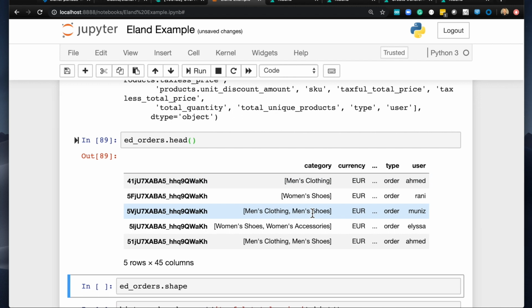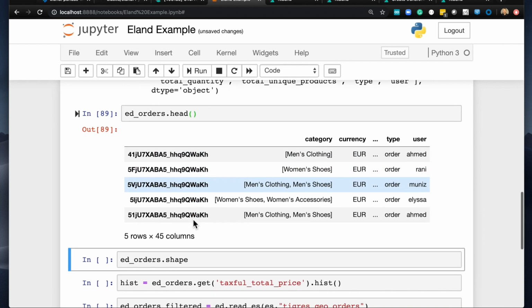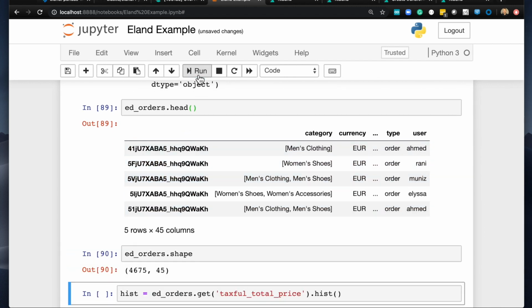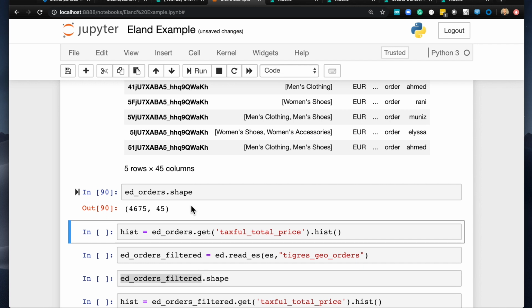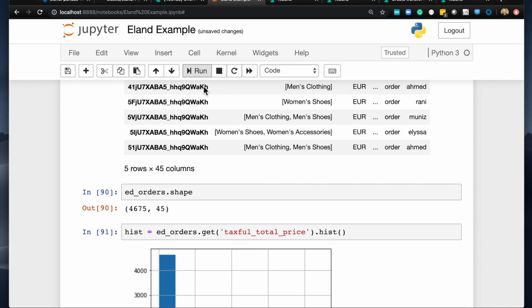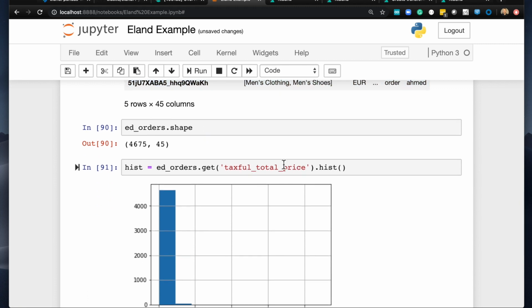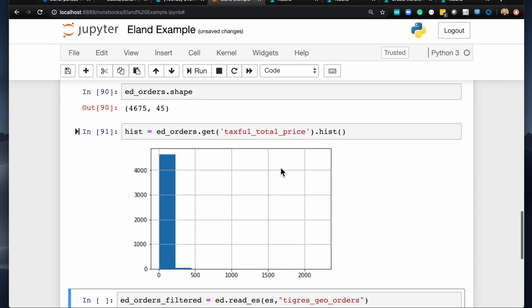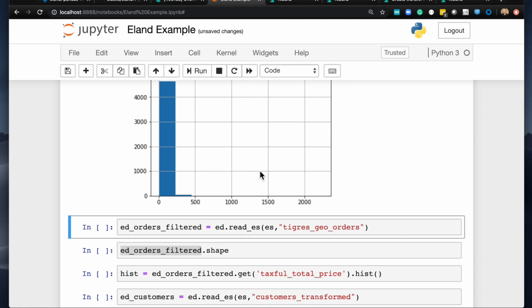So here's some example data just using the sort of head command. We can look to see roughly how big this data set is, so 4,600. Not particularly big, but it's a sample data set. And we can start to do the kind of analysis that you might want to do. So we might want to build a histogram on the total order price, for example. But there's a lot more options because we're using Elasticsearch.